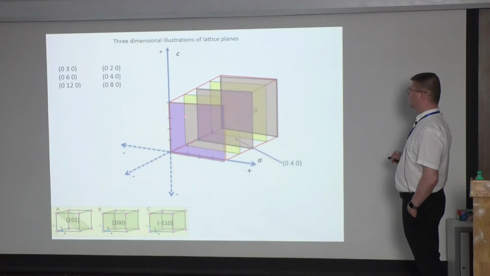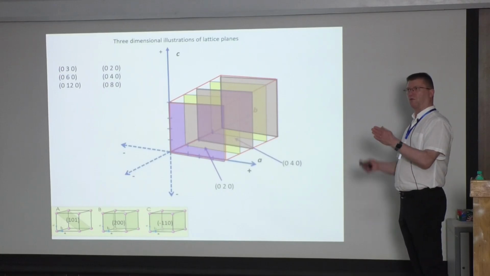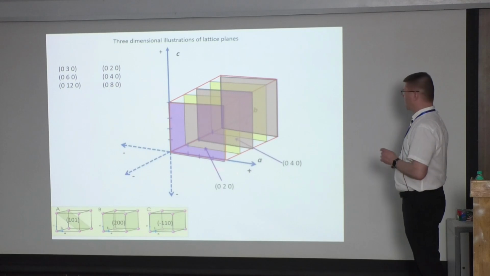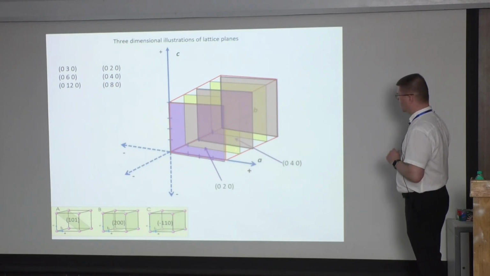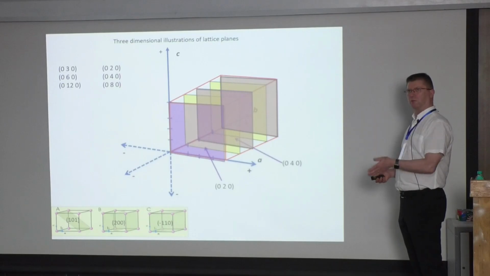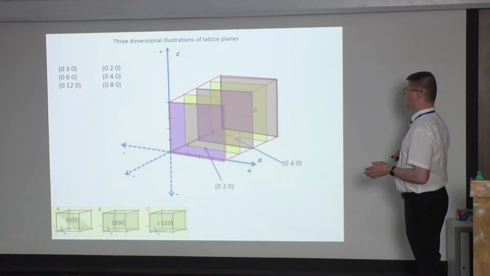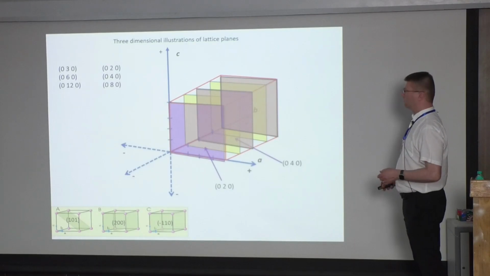And now the blue ones, or the big ones, are exactly 1/2 of it. Because the blue ones, the big ones, will slice it only twice, and then this is 0, 2, 0. So the point is that some of the planes overlap. So this one here, the yellow one, is unique, but in here 2 and 4 overlap. So of course the planes can overlap because we have a multiplicity here in this case. So every second of these will be the same, and these ones will be unique.